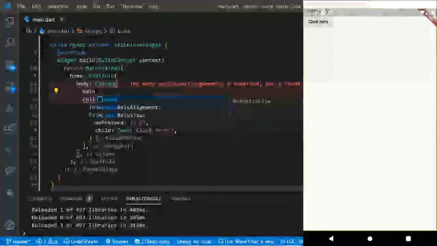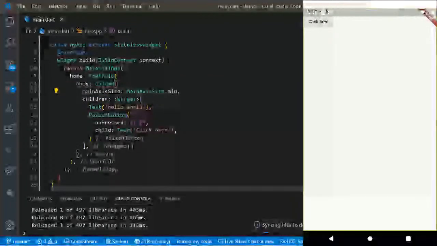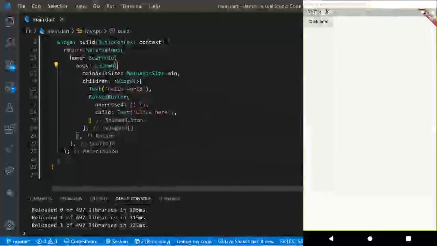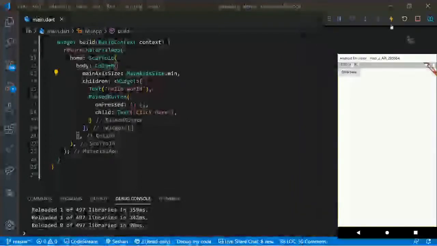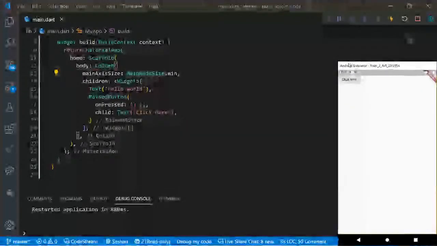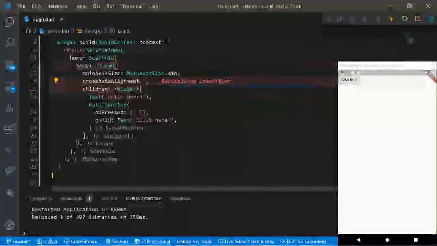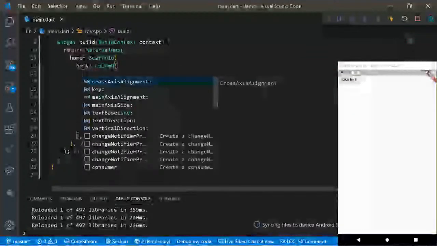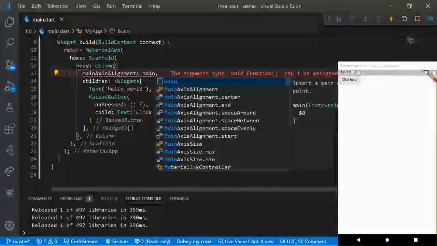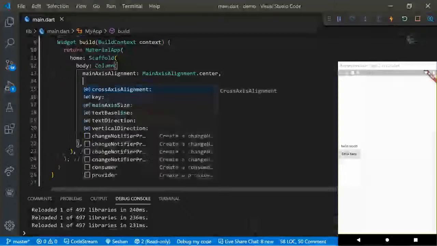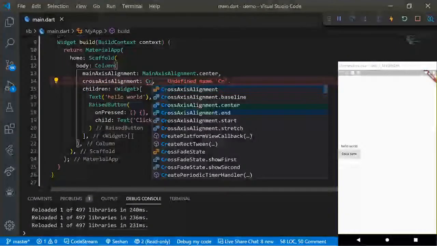So let's do mainAxisSize: MainAxisSize.min. Okay, mainAxisAlignment: MainAxisAlignment.center, and crossAxisAlignment to center.